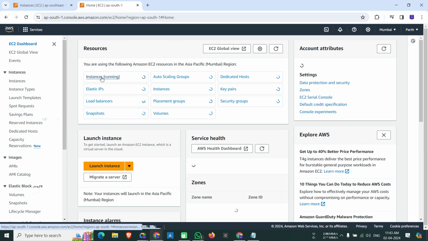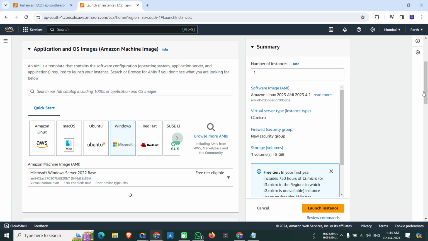Okay, and the operating system will be Windows. In the key pair login, you can select the key which you already have. If you don't have that key, just create a new key pair and you can launch that instance.